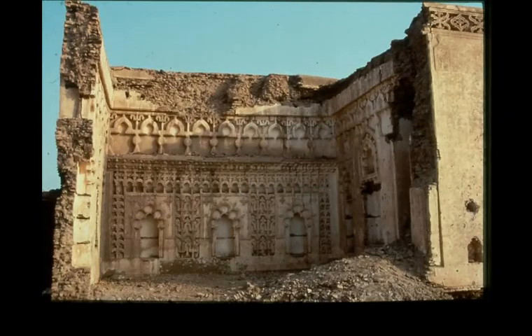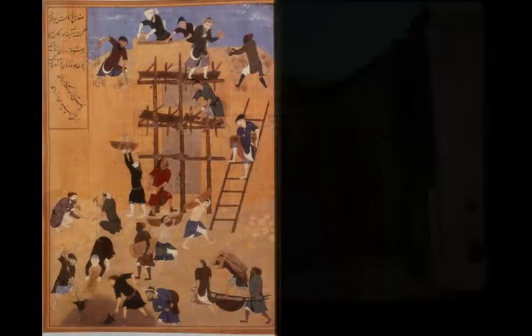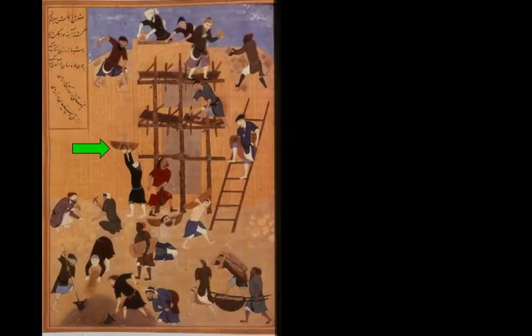This is Yemen, where they also went into plaster in a big way. They had fired brick architecture and then plastered the interior. And of course, if you add sand to it, it will make a useful mortar. Here in Iran, they're building this brick building and sending up containers filled with plaster. They're mixing it here — there are shovels — pouring water onto it to slake it, and then carrying it up to use as mortar to lay the bricks.